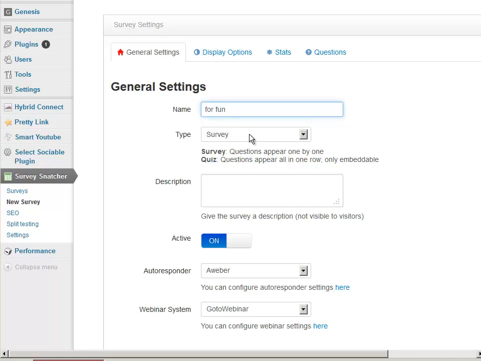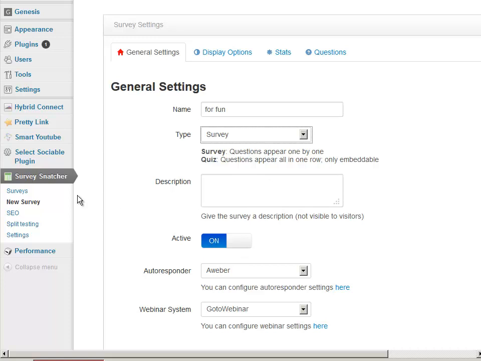And then you've got a survey or quiz. That's a big question here. A quiz is where all the questions appear one after another in a row. The survey is where you basically build trees and guide people through trees. So the survey is the intelligent version, whereas the quiz is static. You can describe this as all internal.